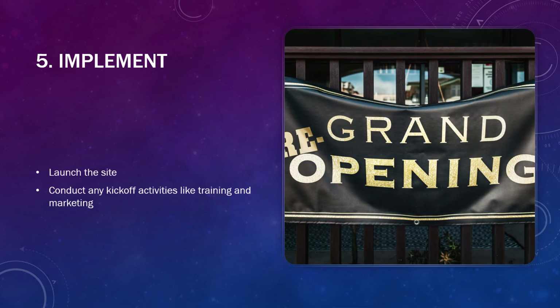the environment around it. In some courses we talk in a little bit more detail about different types of implementation, implementing just a few features at a time or rolling out to just a few users at a time. There are different approaches to this, which again we won't cover in this video, but is just an important consideration that there are different ways to go about rolling out a new system.